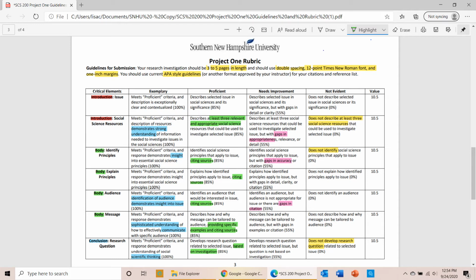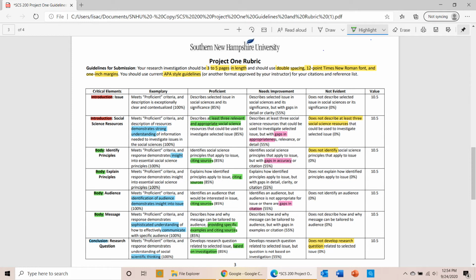And then move into a description of how you can reach your audience in an effective way. If you take a look at the last 2 segments that I've highlighted in the body portion of the rubric, here you are continuing to use your sources to develop effective communication strategies that will resonate with your intended audience.